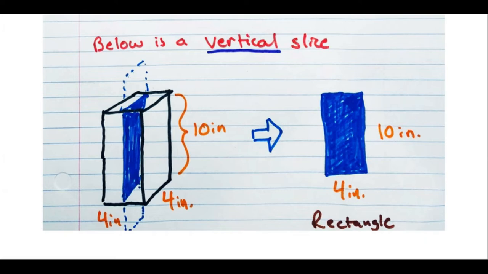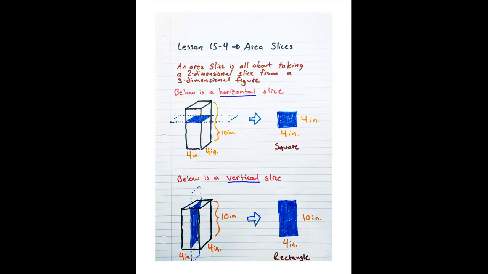Maybe right now you're wondering, this seems a little bit interesting, a little bit difficult. What we're really trying to do here for our purposes is be able to identify the difference between a horizontal slice, a vertical slice, and a diagonal slice, and then be able to describe what the shape would look like based on that slice. Here's both a horizontal slice and a vertical slice together so you can distinguish them. Same shape, different slices. Our goal: be able to recognize what's a horizontal slice, what's a vertical slice, what's a diagonal slice.